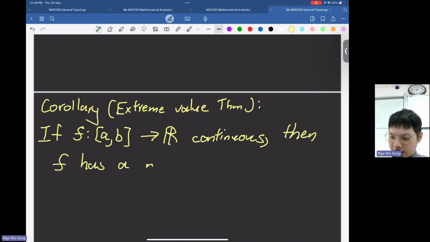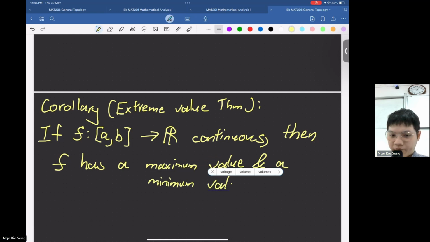Then f has a maximum value and a minimum value. Okay, so what does this mean? What is a maximum value?